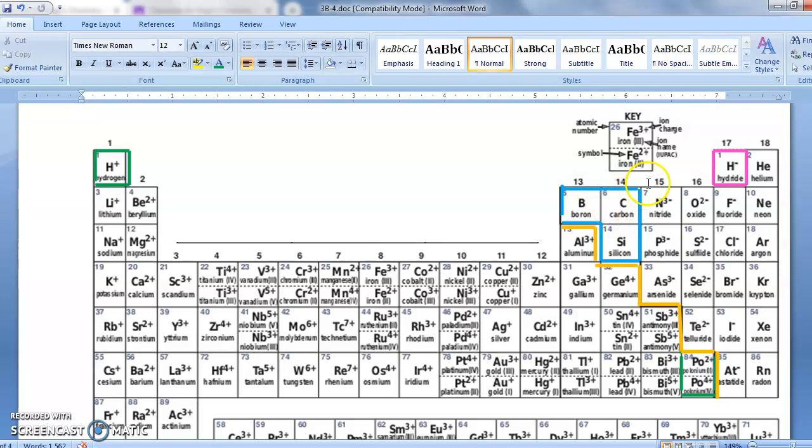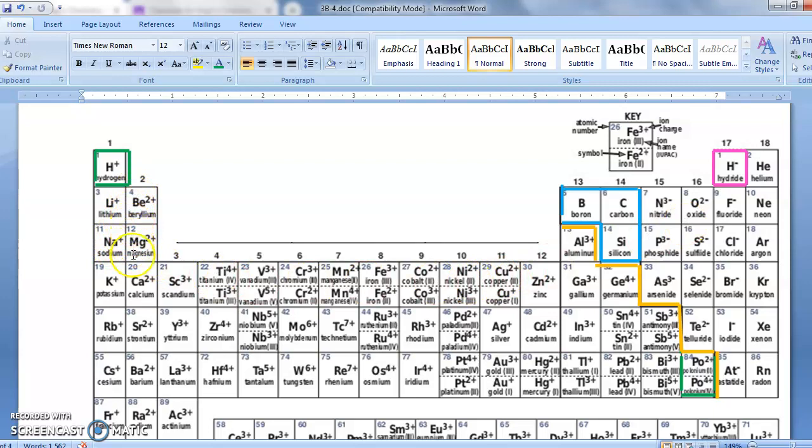Carbon looks like it could gain 1, 2, 3, 4 and become 4 minus to get 10. Or it could lose 4, 6 minus 4 is 2, and become like helium. It has trouble doing it. Silicon also has trouble gaining 4 or losing 4 to become like neon, gaining 4 to become like argon. So I put these in blue because they have trouble gaining or losing electrons. They're much better at sharing electrons. Aluminum, though, is able to lose 3 and become like neon.